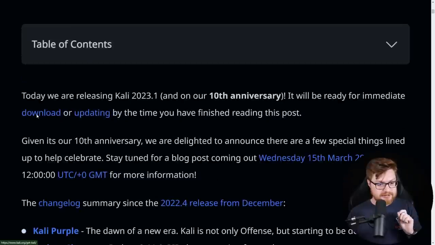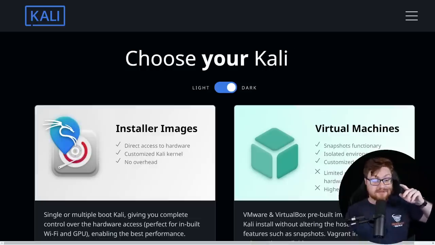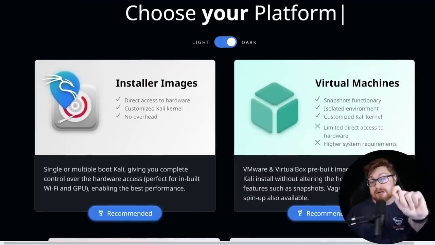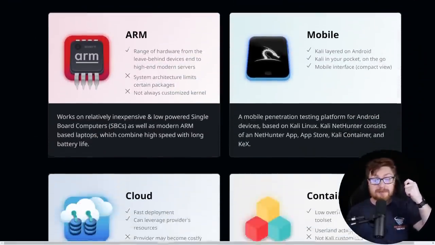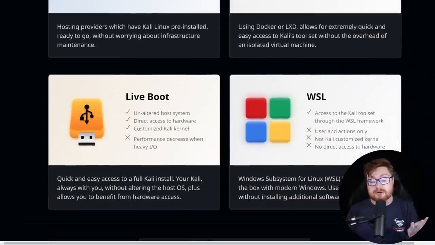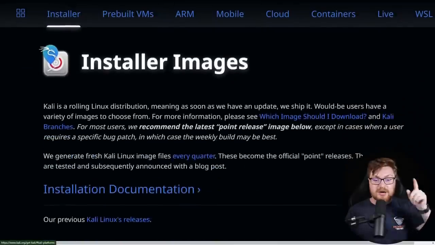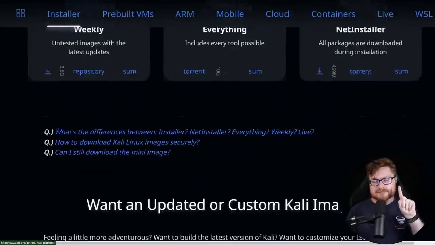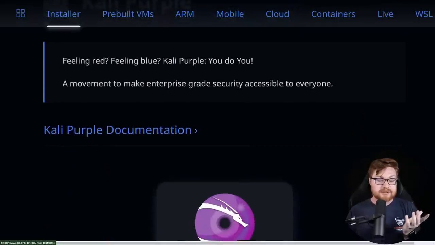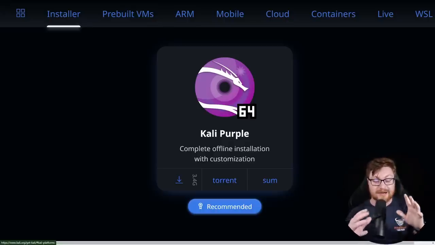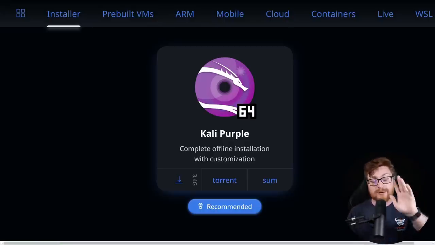Here's that download link. Now, normally when you download Kali Linux, you can choose between just a flat ISO file, an installer image, or some pre-built virtual machines. Things that you could fire up in VirtualBox, VMware, or even Docker containers and stuff you could roll into WSL, the Windows Subsystem for Linux. Whole lot of these, but I do have to note, for Kali Purple, it's a little bit different. You are only given the ISO file that you have to build, create, and bake into your own virtual machine manually. You don't have a pre-built VM image, the VMDK, VMX, and everything.